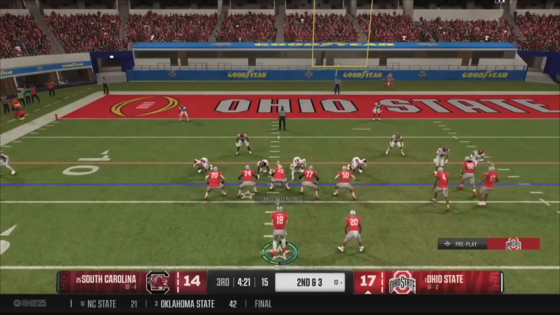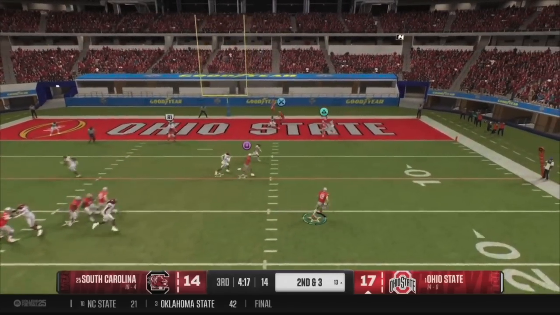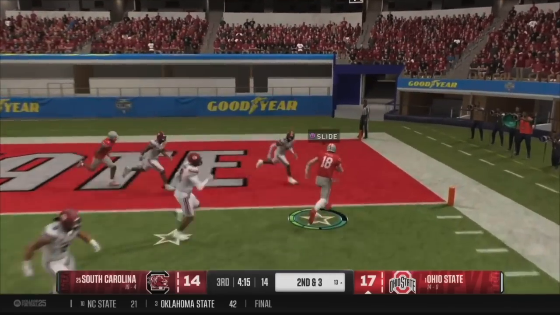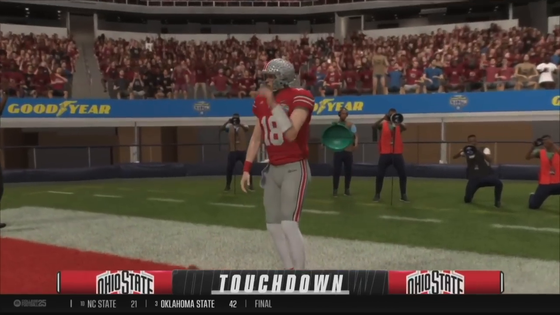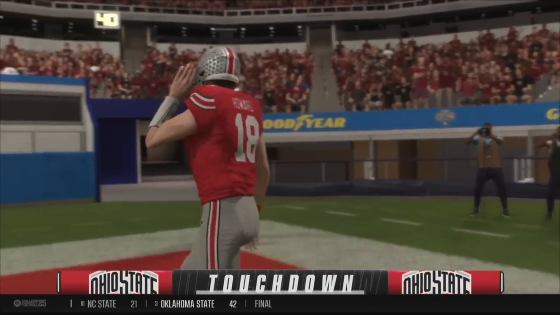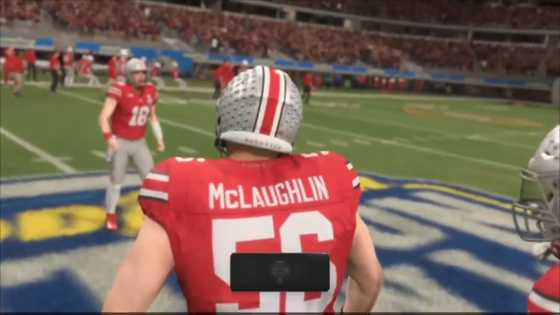This virtual version of the Cotton Bowl was much more fun for Buckeye fans than last year's 14-3 loss in the same bowl game. Once again, for the second consecutive week, Ohio State pulled out a win by 1 possession in the college football playoff game, and now advances to the national championship, hoping to win its first national title since 2014.